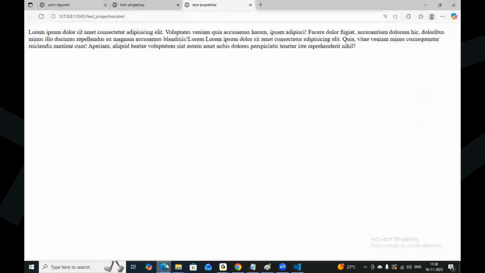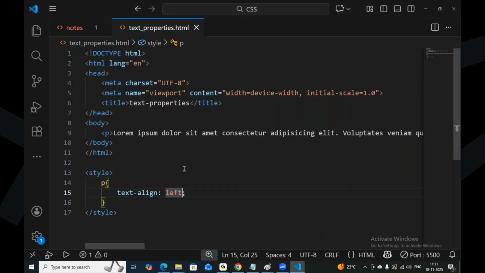Can you observe something? Here some space got omitted for the second line. Why? Because this word is not able to fit in this particular small space, that is the reason it went to the next line. But I don't want to see disturbances in the text like this. Then you can use something like justify.